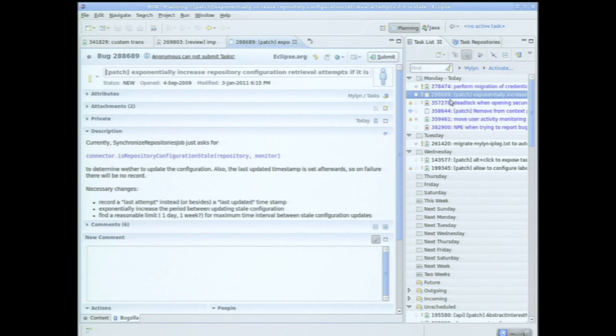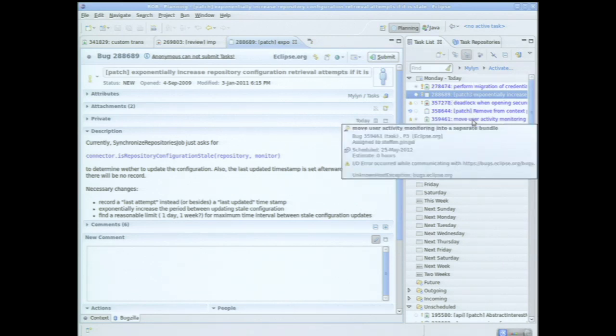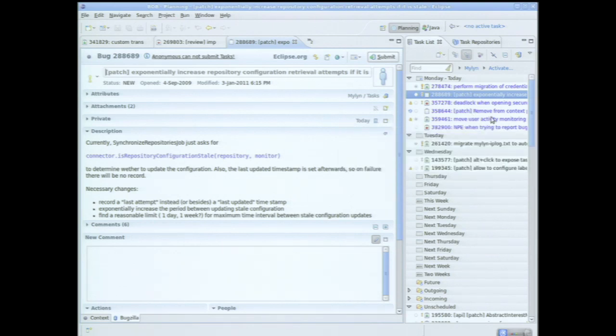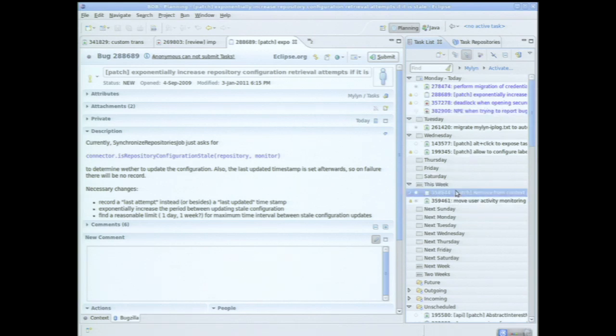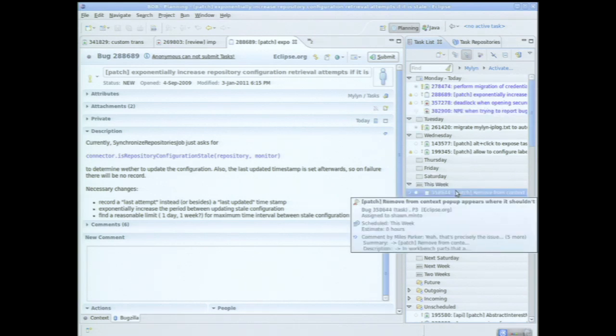And sometimes there are these weeks when you don't get anything done and tasks just keep piling up. And that's when I'll use the this week bin, which is really useful. It's basically not a particular day of the week, but it's just something that I want to get to someday. So for those tasks, I put them in the this week bin, so I'll always see them, but they don't show up on top of my task list.